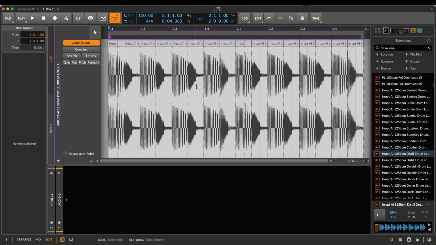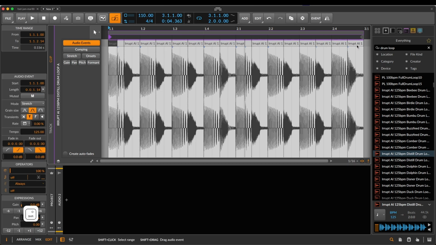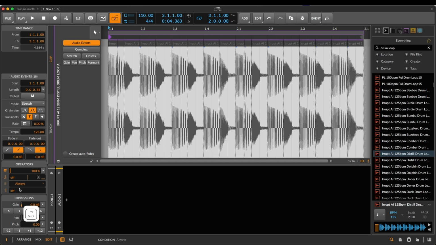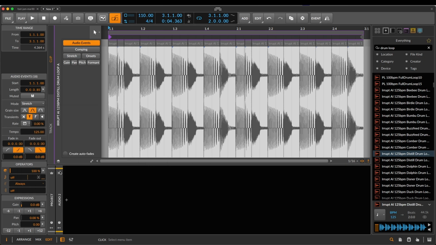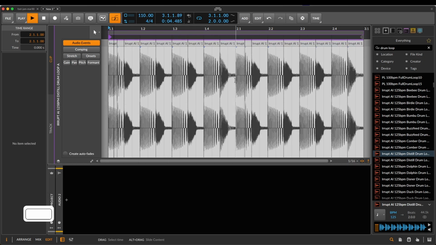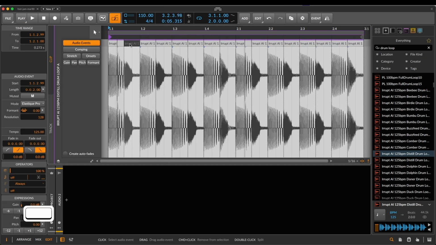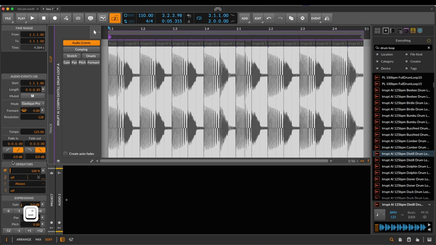So I can select all of them and I can change them all at once if I want to. So I can change the mode to Elastic Pro or something like that. Or I can up the pitch a little bit.